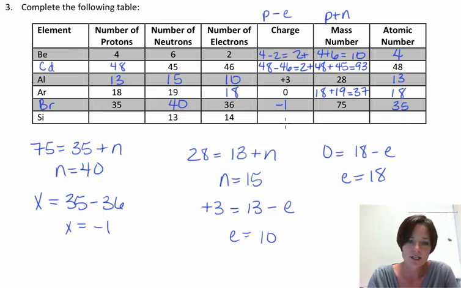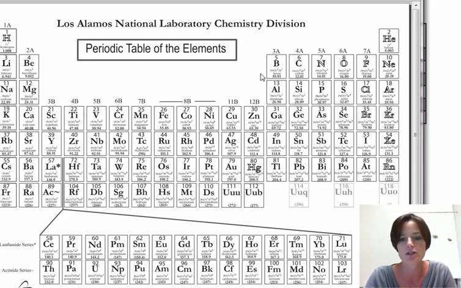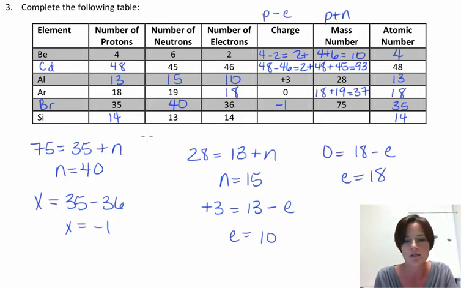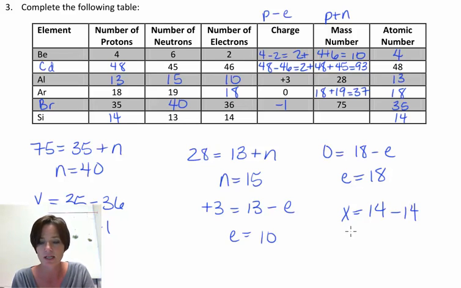And then for the last one, we're looking at silicon. So if we go back to our periodic table and we locate silicon on here, we can see that silicon has an atomic number of 14. So when we come back over here, we can fill in the 14 for our atomic number. We can also fill it in for our number of protons. The charge, again, is equal to the number of protons, which is 14, minus the number of electrons, which is 14. So in this case, this is going to be a neutral one. The charge is going to be 0. And then the mass number is always the number of protons plus the number of neutrons, which is going to give us 27.